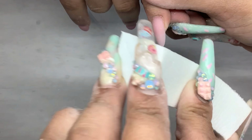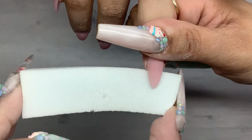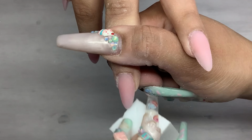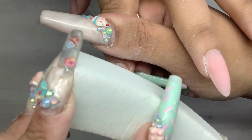Now I'm going in with my white buffing block and just buffing over the surface smooth, and this just allows me to remove any scratches that might be there either from the hand file or from the drill itself.